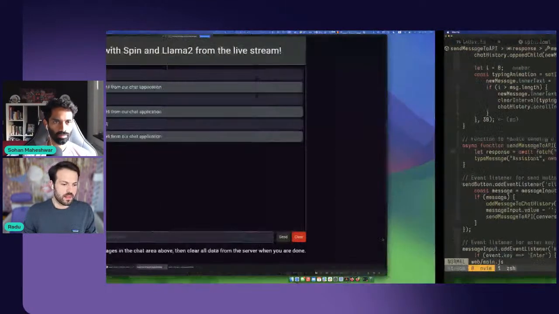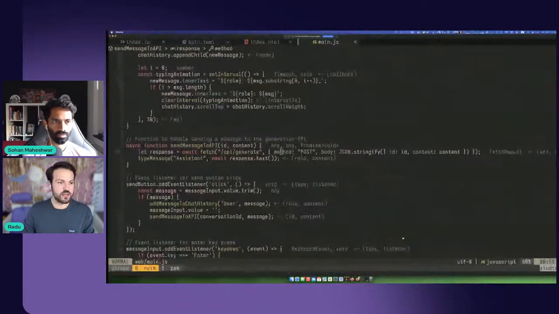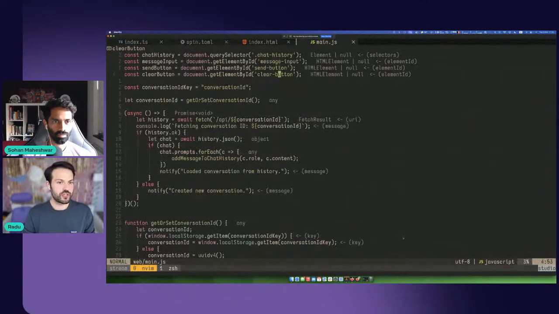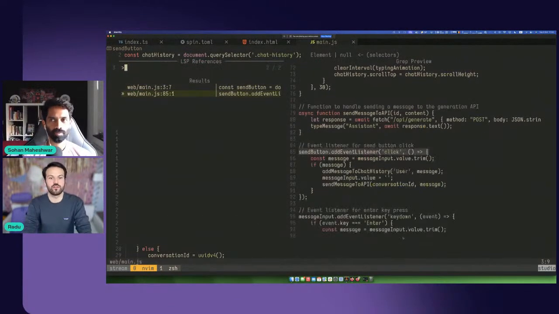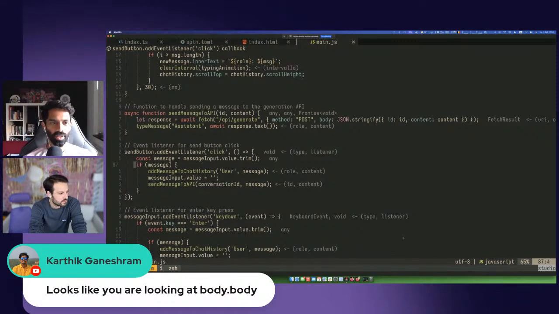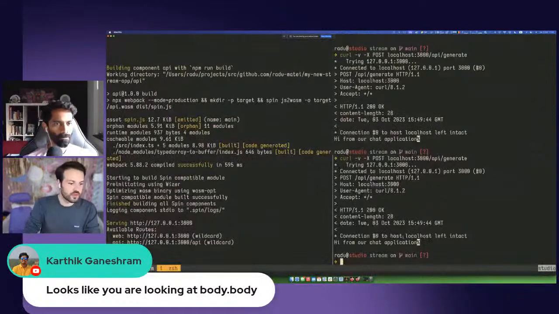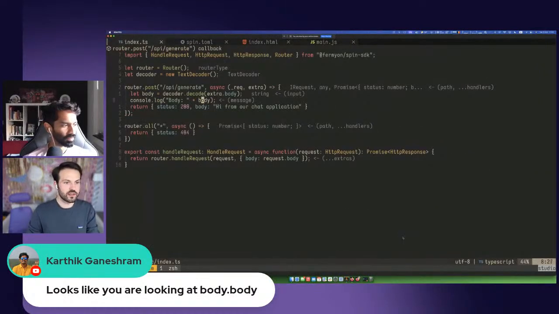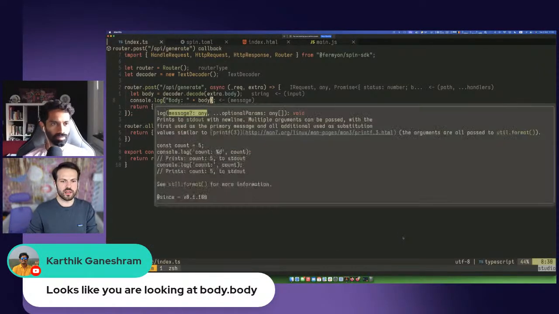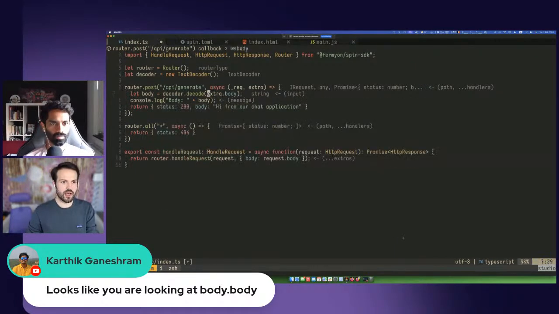This is the button, which is get element by ID for send button, and this is the function that ends up sending this. Oh, Karthik says you may be looking at body.body. Oh, let's see. Body.body.